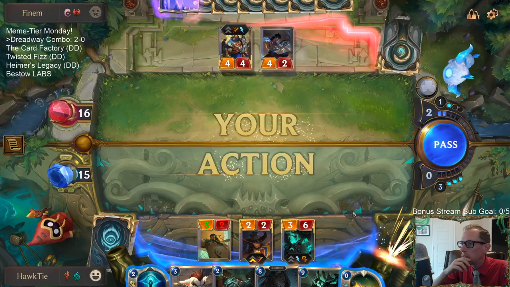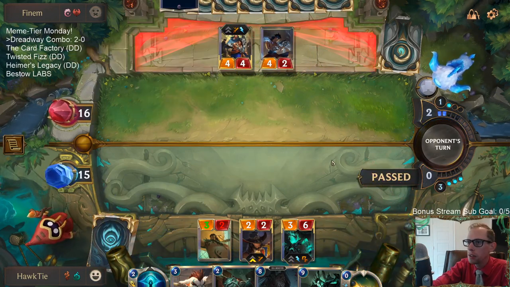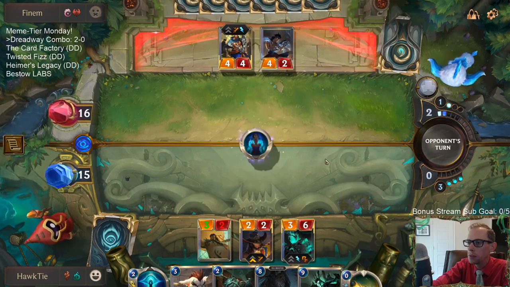Tenacity through trial. Yasuo is going to be difficult to beat. Certainly a card that we wanted to see the least, of course.